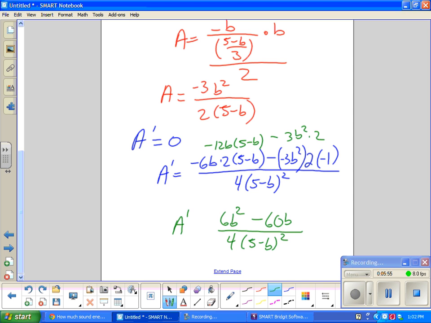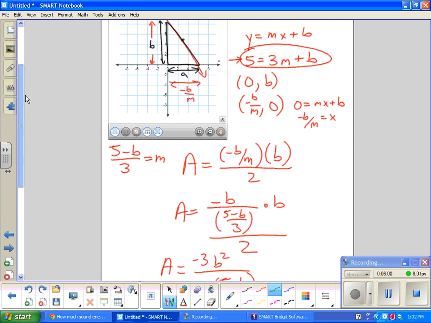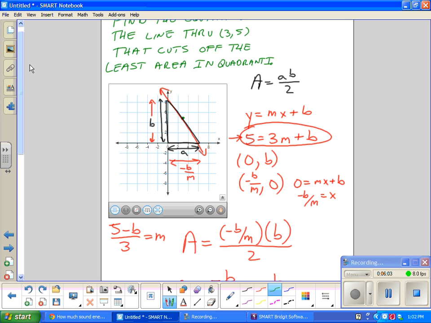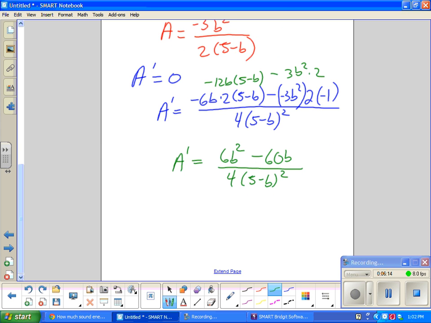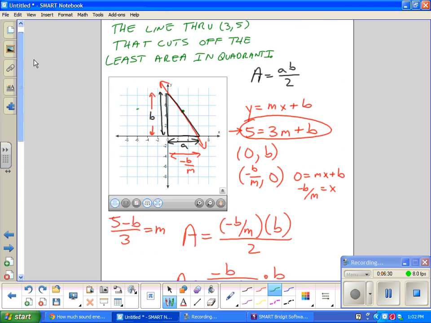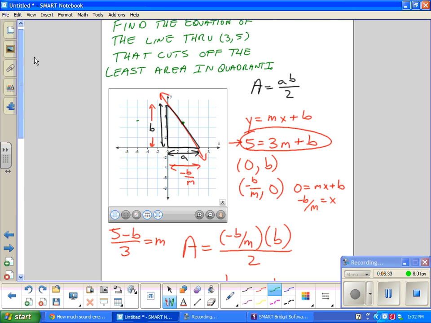Now, you'll notice right away that this is undefined if b is 5. It can't be 5. If we go back, there's no way that the y-intercept can be 5, because if you do that, you'd have a horizontal line, and that would not make a triangle. It said the least amount of area, and that would be an infinite amount of area. So we're not worried about that, but we are worried where the top is equal to 0. So I'll write 6b times (b minus 10) equals 0, the numerator factored. Again, b equals 0 is not an option, but b equals 10 looks like an option. A y-intercept of 10. All right, and if you look at my sketch, it's about that, actually.